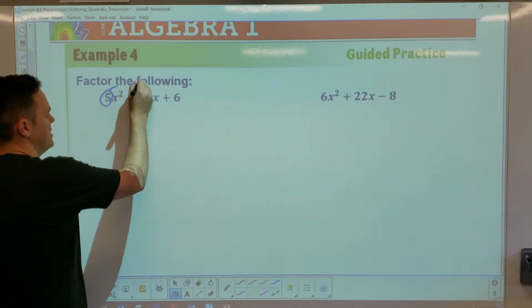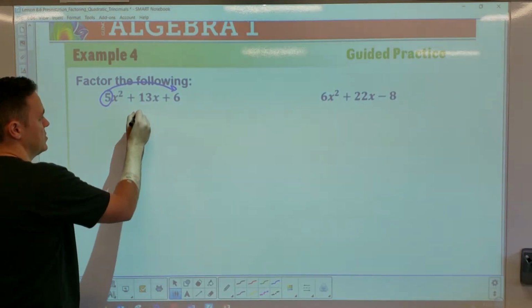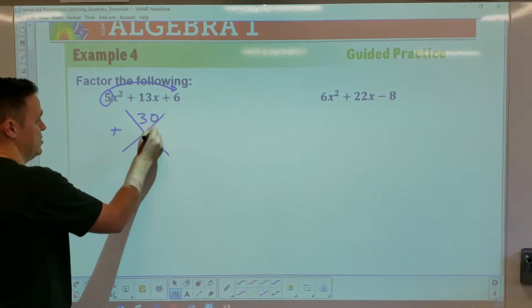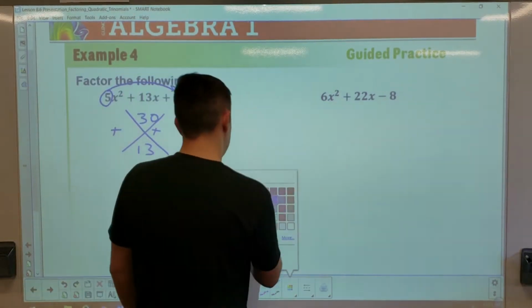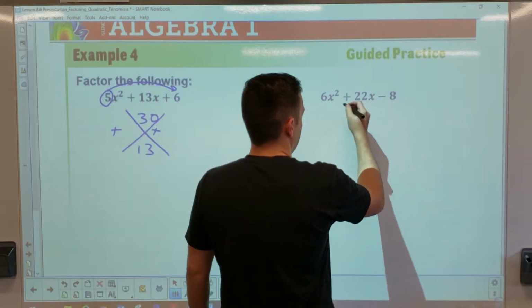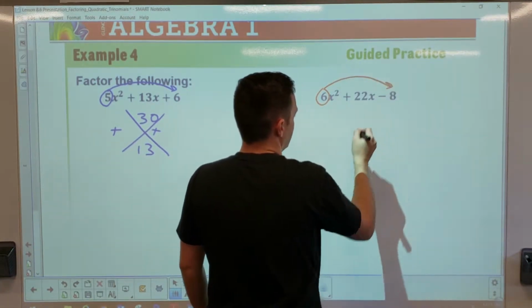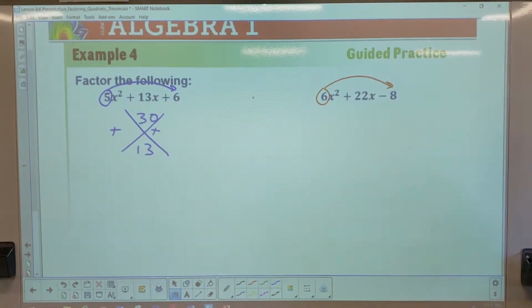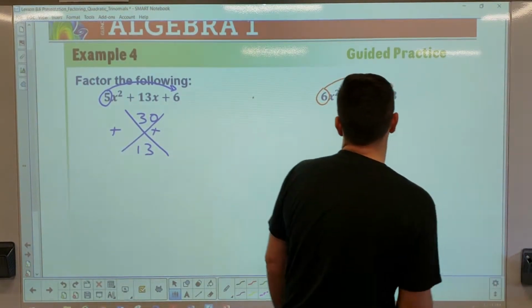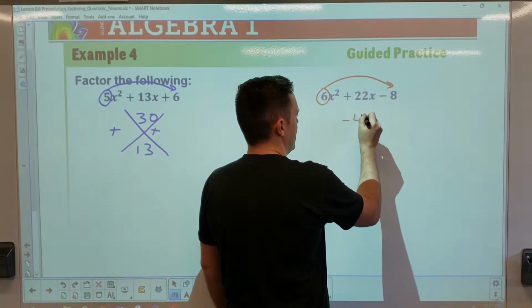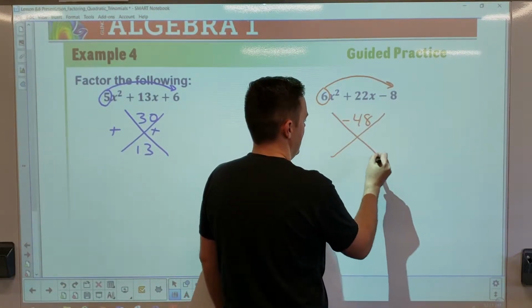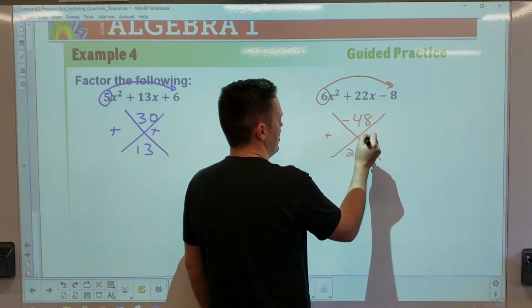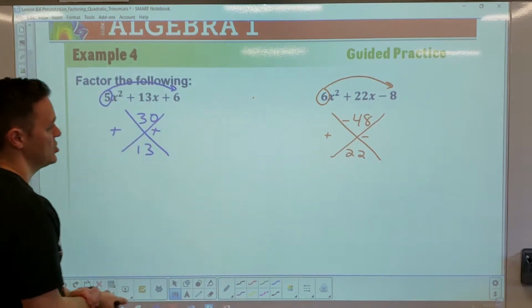All right. Slide these over. Multiply it first. So this would be 30 and 13, and I know it's going to be 2 pluses. On this one here, slide that one over to there. 4 times 8 is 8 times 6 is, because my brain's not working, 48. So remember, that's a negative 48 and a positive 22. Which means this is going to be a positive number right here and a negative there. And so we'll go from there.